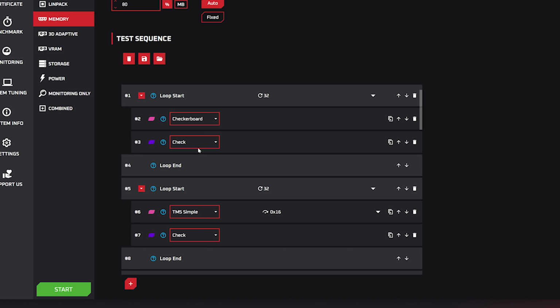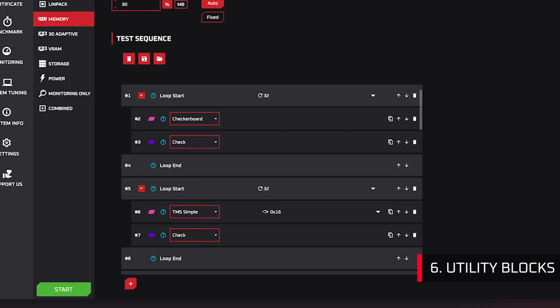If there is no check block, you won't have any error detection in a preset or in a test, which may be useful if you want to go all out in stressing memory for a while and then finally check, or even forego all error detection to go to maximum heat generation, because check blocks tend to be a little lighter than the others. But frankly, they are performing very well. We took a ton of time optimizing it and they are very fast. My recommendation would be to always have at least a check block.